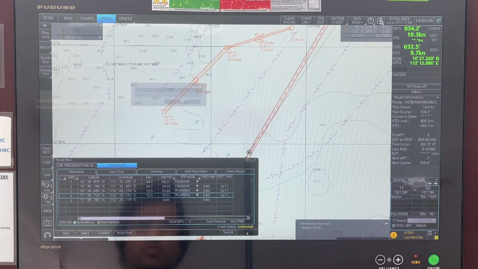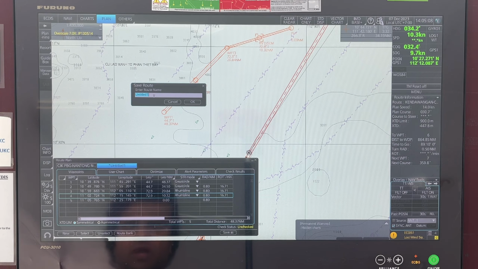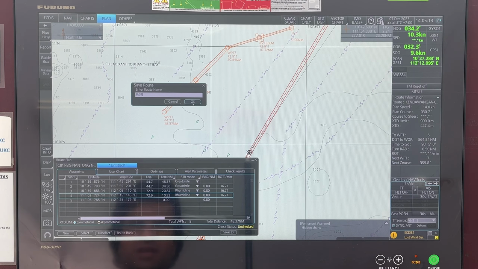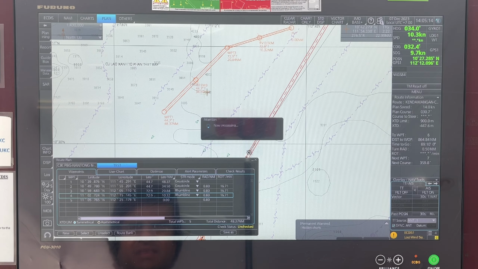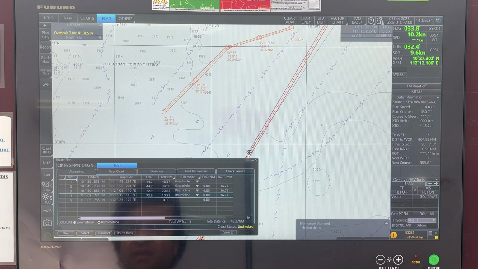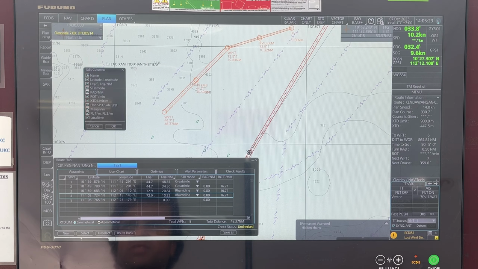Save. You need to save this one. Okay, this one I will give as a test. Okay, we will see what happened. Edit columns.